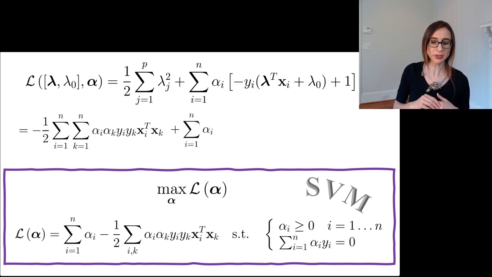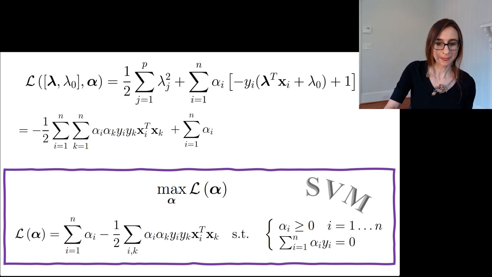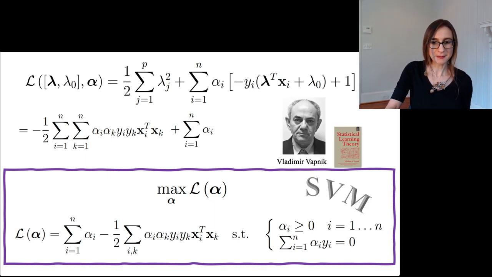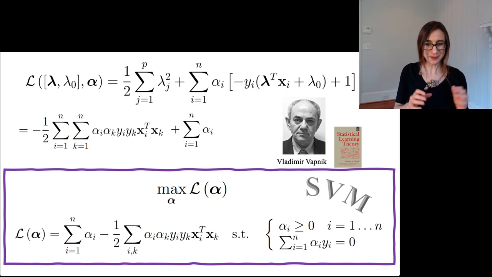The other constraints are important and they will come back to help us figure out the solutions to the primal problem, but this is all we need to solve the dual problem.